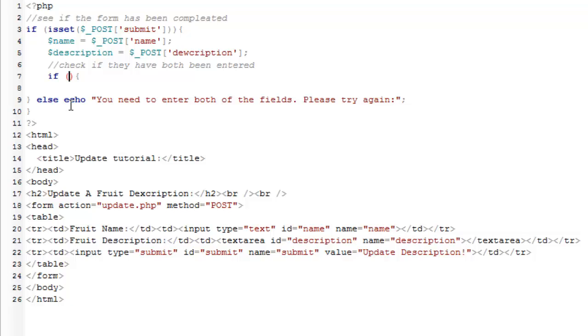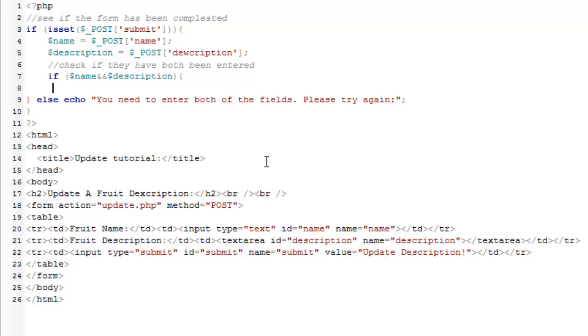Now to check if both of them are entered, we're going to use an if statement. We're going to say if $name and $description, just like that. So that checks if we have name and description.